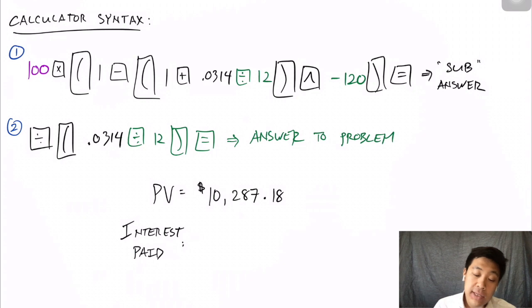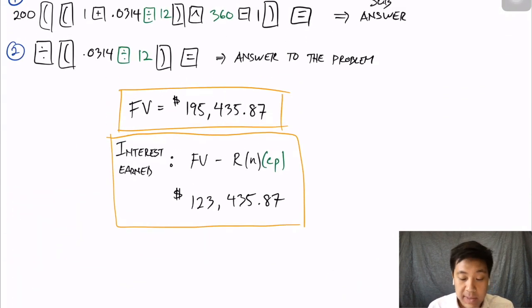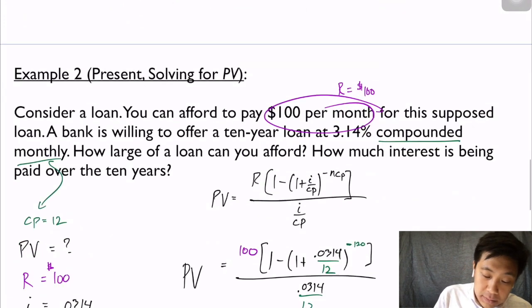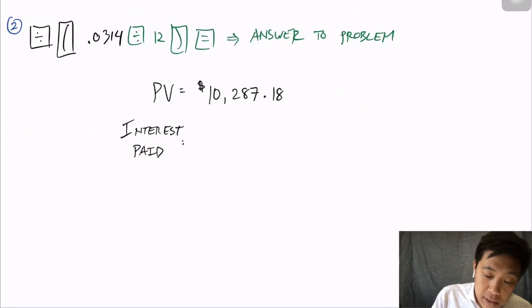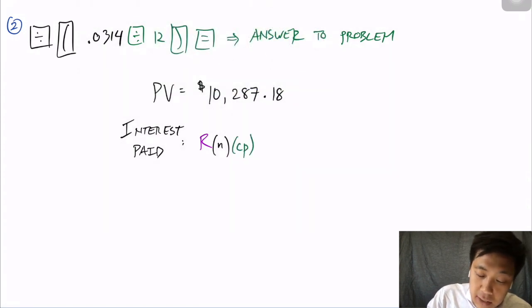So it's going to look very similar to the interest above, where we had the future value minus the recurring payment times N times CP, or FV minus R and CP. Again, not a formal formula you have to worry about. It's just thinking about how interest and subtracting works. But it's going to be the other way around. So it's actually going to be the recurring payment, in this problem, I made it purple, times N times the compounding period. And this is going to subtract the present value.